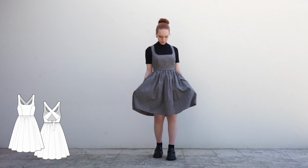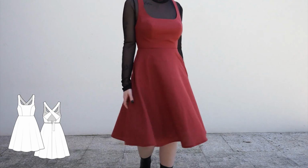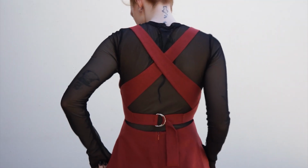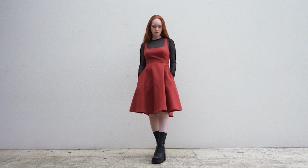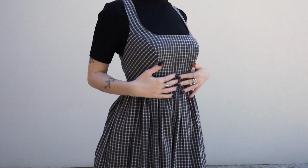There are two dress options in the pattern. Dress A features a full gathered skirt with elastic at the back, and Dress B features a circle skirt with zip closure. Both dresses have side seam pockets and a knee-length hem that you can customize to your liking. So in this video, I'll be focusing on the dress versions, but the process for the top is exactly the same, minus the skirt steps.